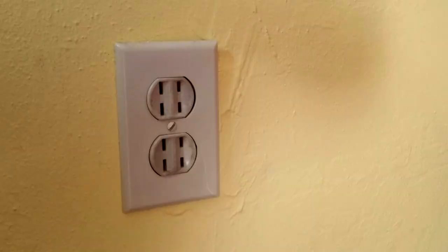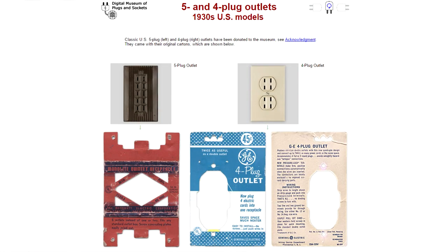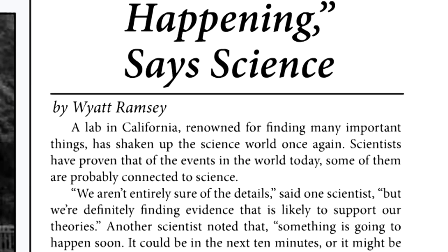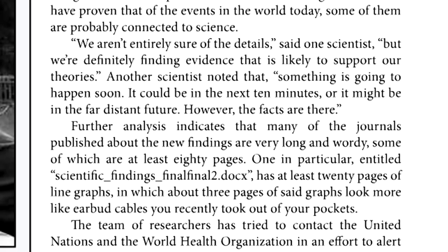A couple of weeks ago I posted a picture on Facebook of this weird outlet in my bedroom. I didn't know what it was, but apparently it's been there since this house was built in 1955 or 1956. I posted it and there's actually an outlet museum — so I have a museum piece in my house. I also wanted to share Wyatt's first article in The Fish Wrap, the satire newspaper he's writing for at UC Santa Cruz — it's kind of like The Onion.